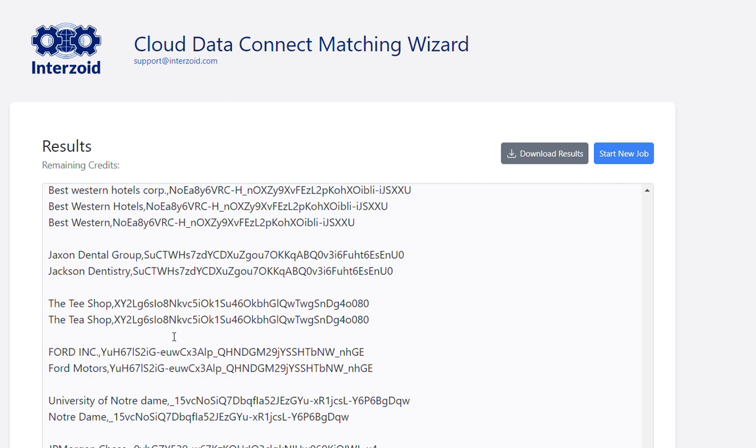Again, the idea is to leverage AI, which, by the way, also helps overcome inconsistencies in international data, all types of different organization names that might exist in the data that you're analyzing. And then we can download these results. There's all kinds of different things that we could do, but I just wanted to give you a flavor of how matching works using these similarity keys that are generated algorithmically behind the scenes from Interzoid. And of course, this can all be accessed via API, as well as using this wizard through a myriad of different types of data sources and targets and so forth.